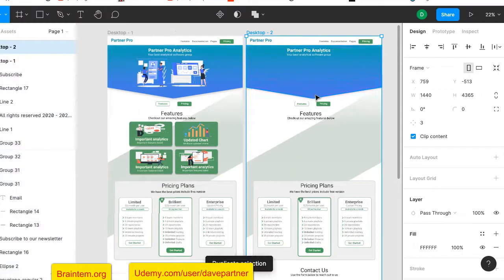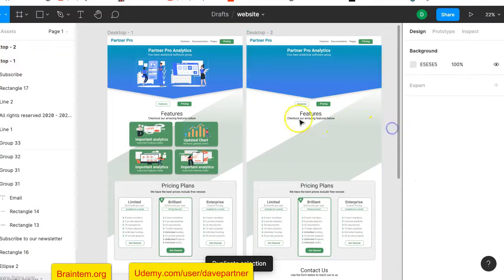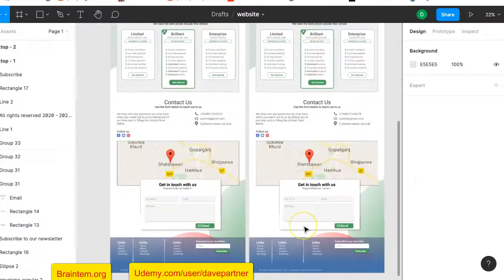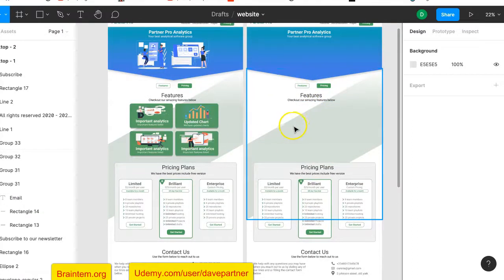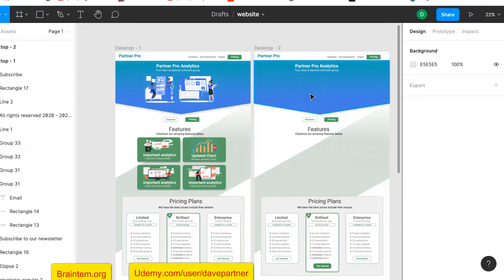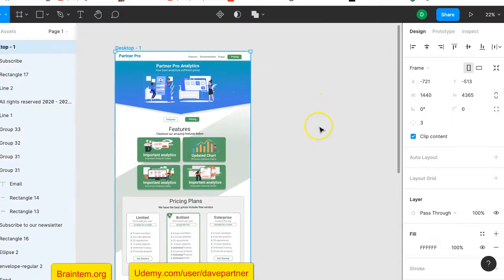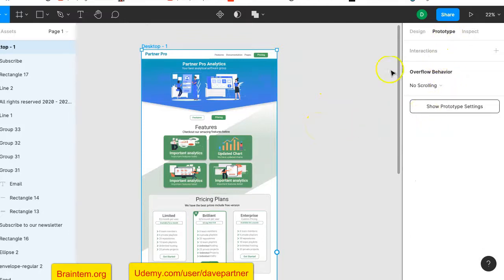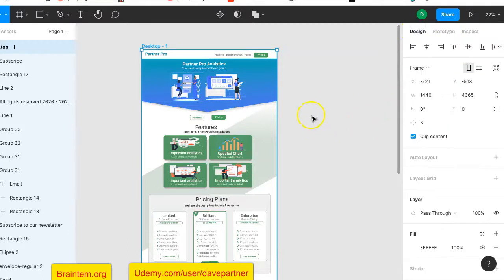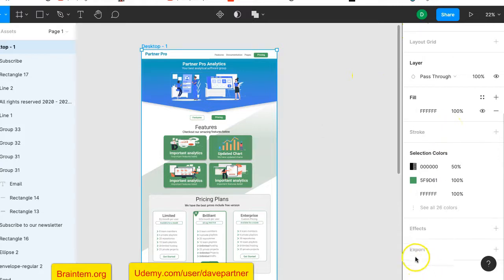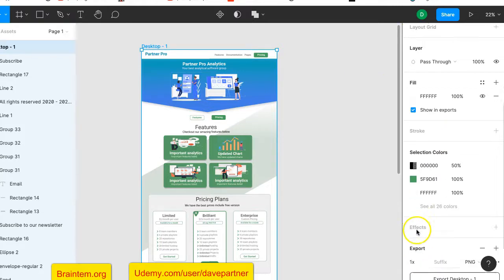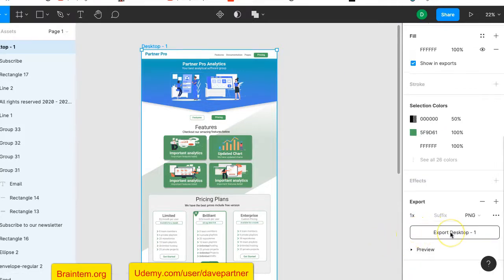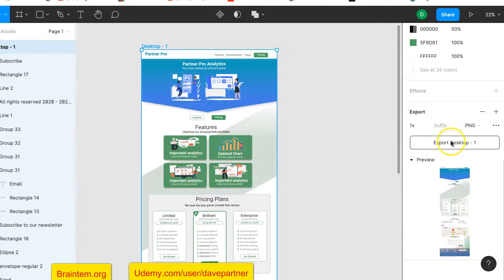Ctrl D. You see, it's duplicated now, and then you can build the extra pages, but I'll do Ctrl Z. Then if you want to prototype, you click here to prototype. Now let's try export. Export here. There's a preview button if you want to preview what you want to export, but otherwise you just export it.